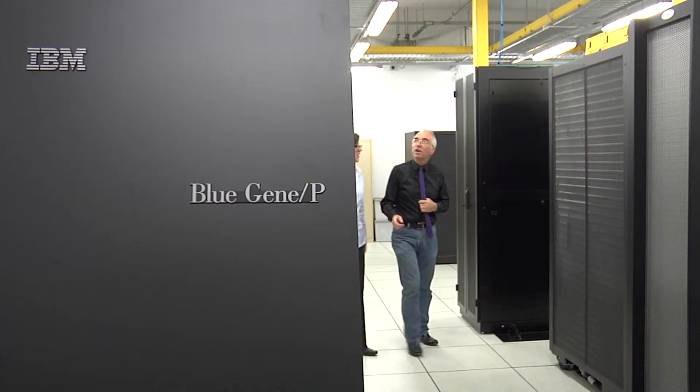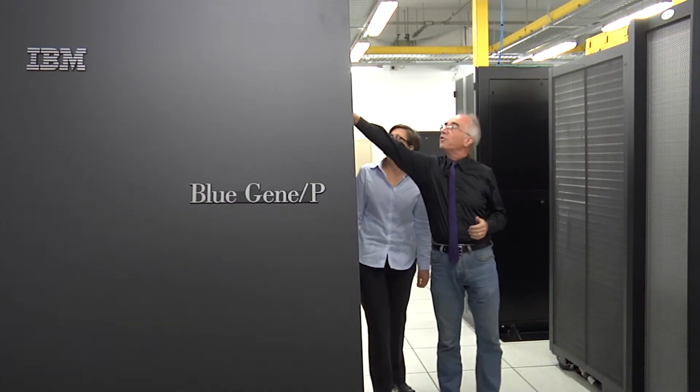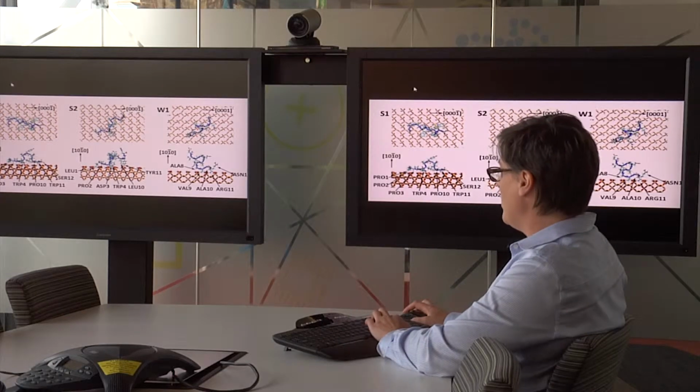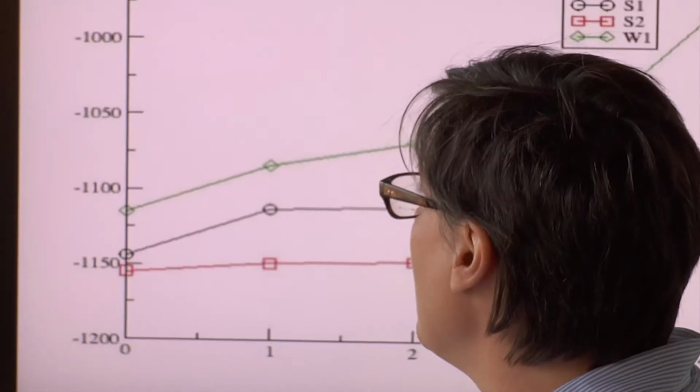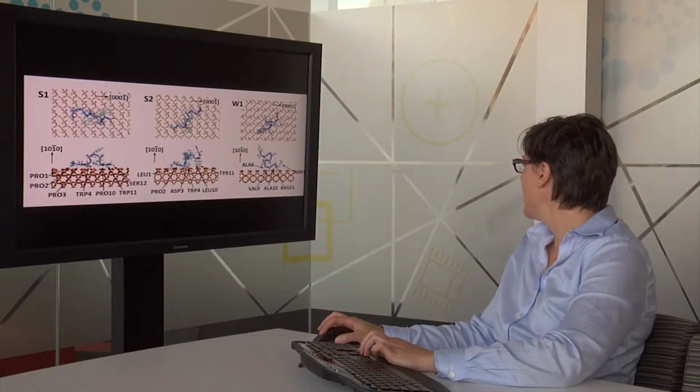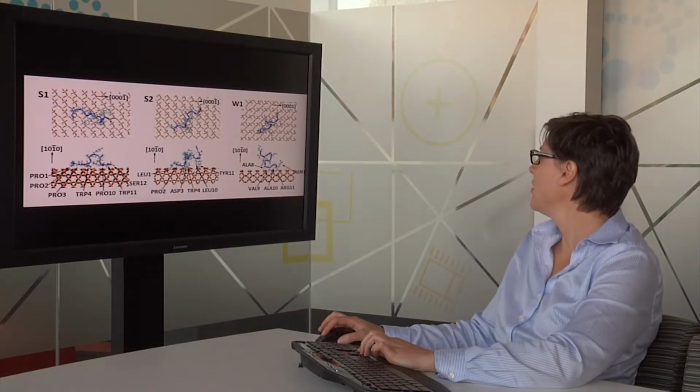My team and I use powerful computers to create molecular simulations of these high-performance biological composites. In molecular simulation, we get every atom that's in that material and we represent it in the computer. Then we get those atoms to move under the laws of physics, and from this, we can calculate and predict the properties of that material.